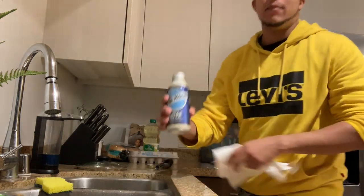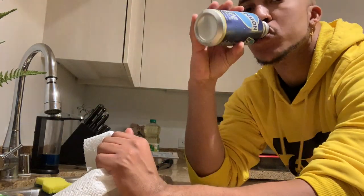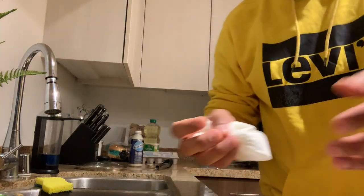Oh, got me a little Blue Moon. I don't know about y'all, but I love cooking when I have some Blue Moon or some beer. There's nothing better than cooking dinner with a good beer. Sometimes it's good to add some beer in your food. Am I right or wrong? My fellas know what's up.